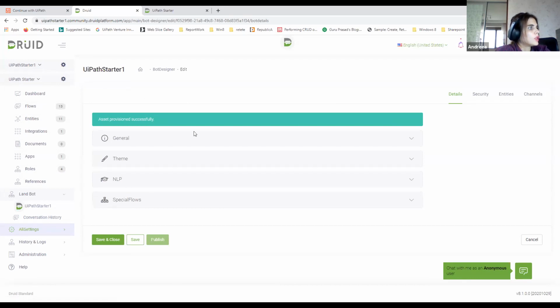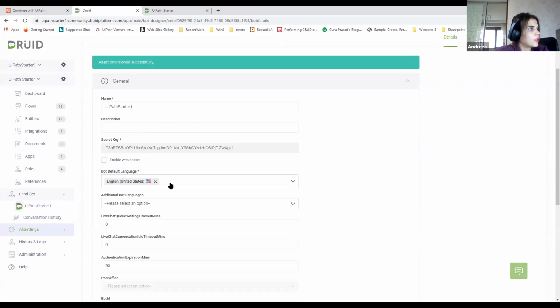Now, a quick intro to the bot designer area. You have this wheel here, and you go to the bot designer area, where you have a general part where you can configure the languages the chatbot is available in. We have support for 45 languages. If you have activated more than one language on your chatbot, then in the flow designer area, which I'm going to explain, for each conversation step you will have placeholders for each activated language, so that you can place translations and specific messages for that language.